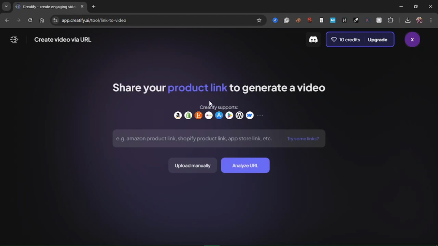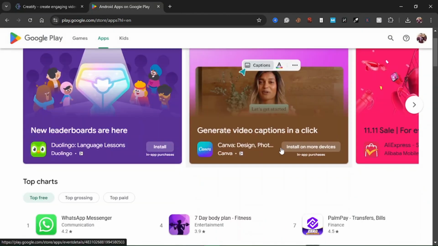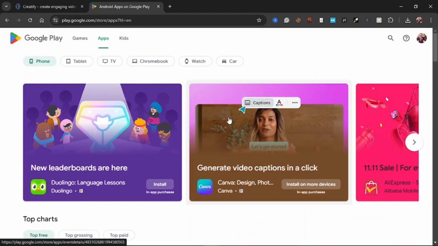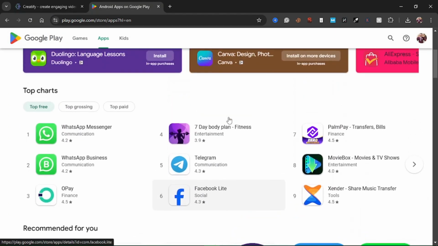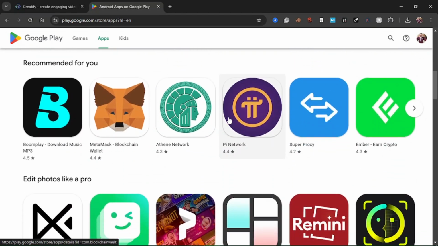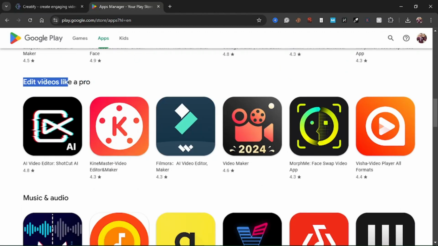Let me just go ahead and search for any mobile app. So this is me in Google Play Store, and I would just go to mobile apps. I could also go for the game category, but let's just look for any mobile app just at random. By the way, it's not a sponsored video by any of these applications listed here. Oh, hey, check this out. These are video editing tools that you can find on Google Play. KineMaster and Filmora are very popular, so I'm just gonna go with Filmora.